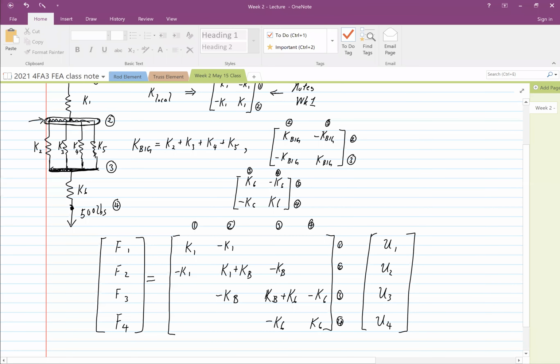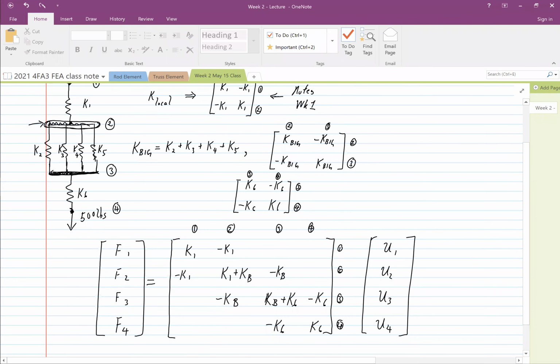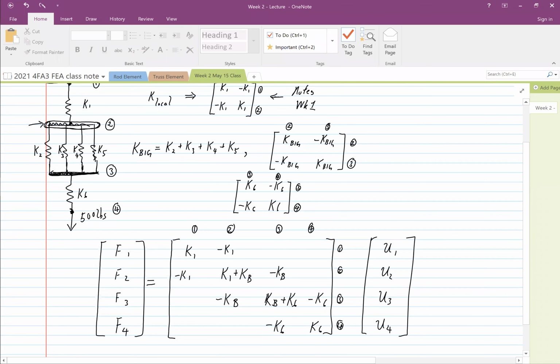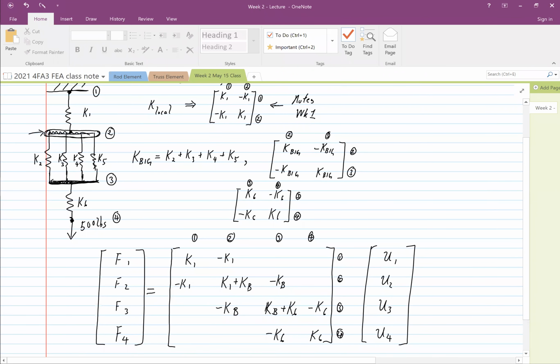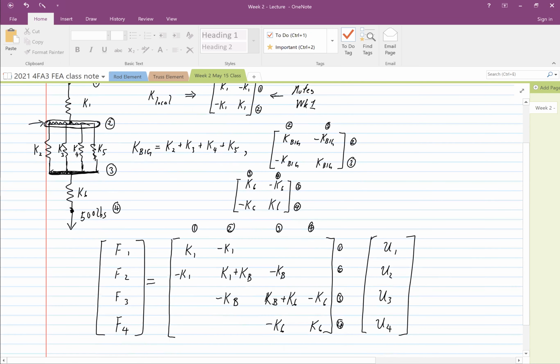But sir, why wouldn't you add the K1 to the KB? Why wouldn't you add the K1 on the first column to the K big? Or are you just adding 3 elements? Is that why? Because KB is not involving node 1. KB only looks after nodes 2 and 3. That makes sense. Right? And same here, K6 doesn't go to nodes 1, 2. So it only goes to node 3.